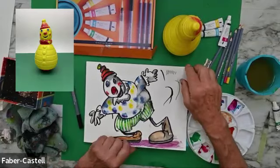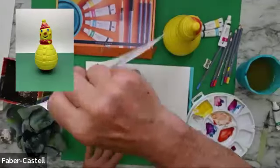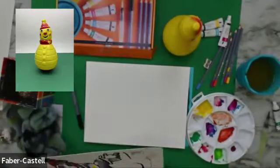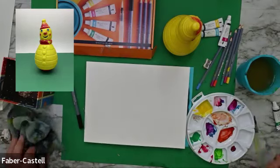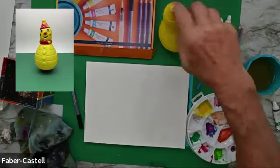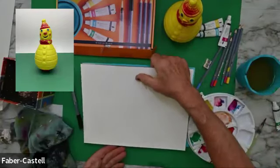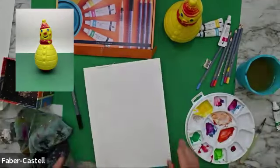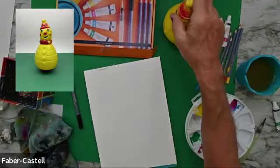Okay. So if anybody has any questions, again, feel free to ask away. I can paint and draw and talk at the same time. So, all right, now I'm going to flip him around so I can see him a little better. And I'm going to orient my page to be vertical because this is a vertical shape.